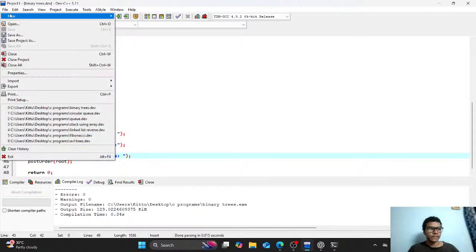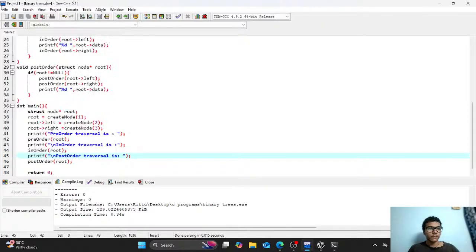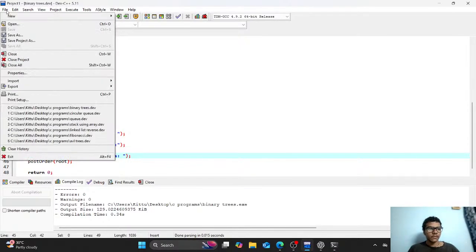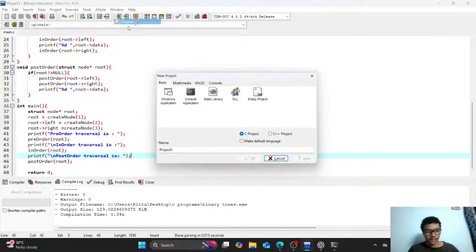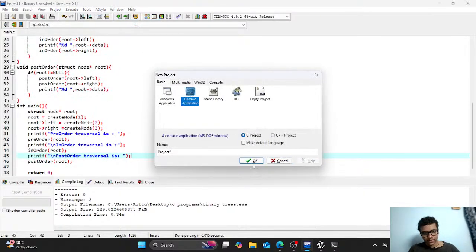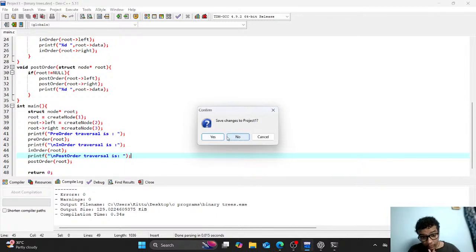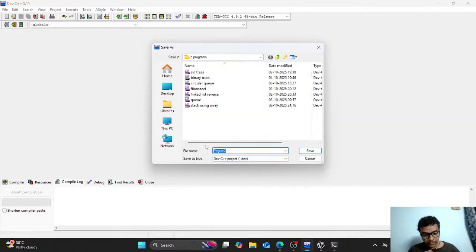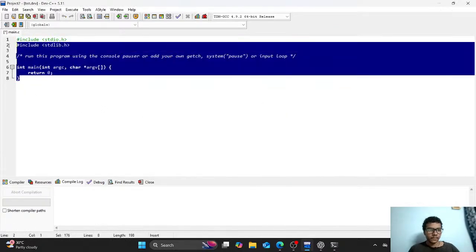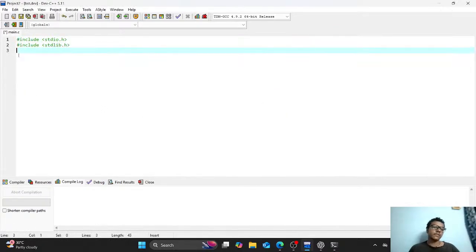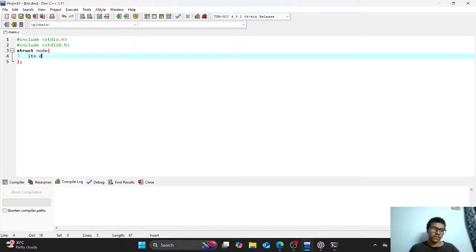Let's save it. I mean, now I understood that I'm facing this problem because I didn't even start with coding in the first place. So BST. Save it BST, okay. Struct node to int data.